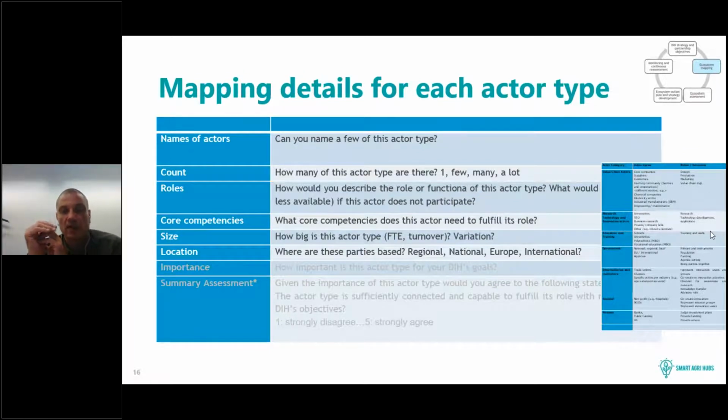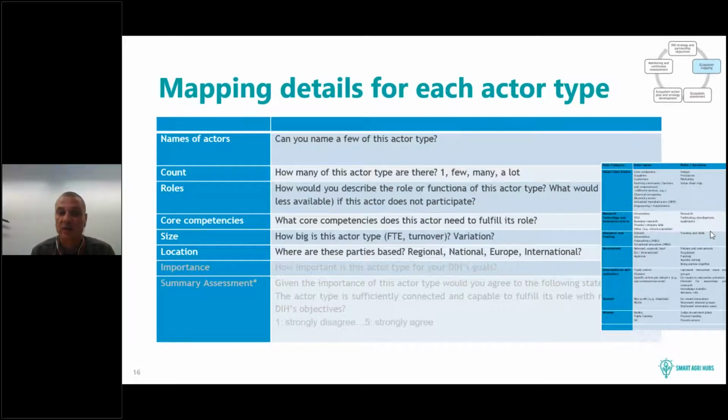Yes, indeed. So to reflect a little on that, in my experience, when we do this exercise with people, it's very tedious. You go through this list and try to do it for all actor types. What I usually experience is that it's tedious, but it also gives people a feeling of, okay, I don't know this type of actor, I do really know this type of actor. And if you don't know a certain type of actor, that's also a clear gap in this person's knowledge, which can be filled.